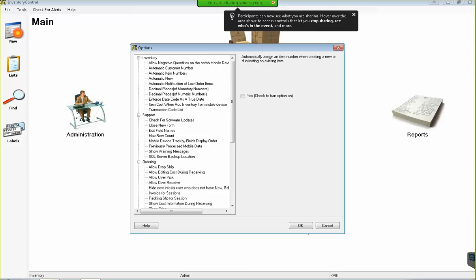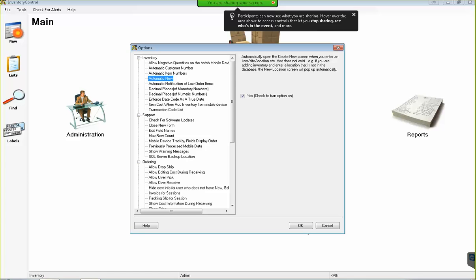Great. Right below that where it says automatic new, I do like to keep this one turned on in the beginning because everything you put into the system in the beginning is new. So every time you enter something that's new, the system will automatically pop up a create new screen for whatever it is that you're adding, and it really allows you to work a lot faster. So you can just add these things as you go very quickly. This is something, though, after your database is built up and you have all your items in here, I would recommend actually turning it back off. So on right now, and then this one I would recommend turning off later.